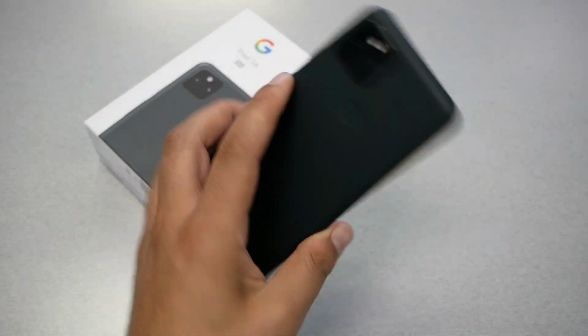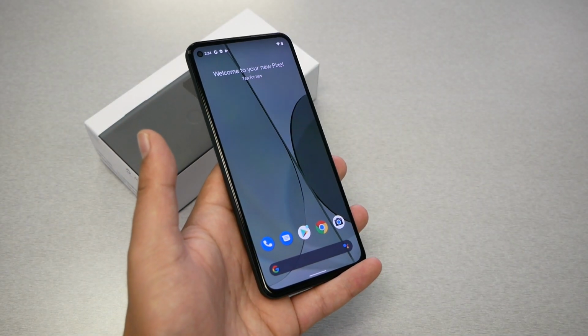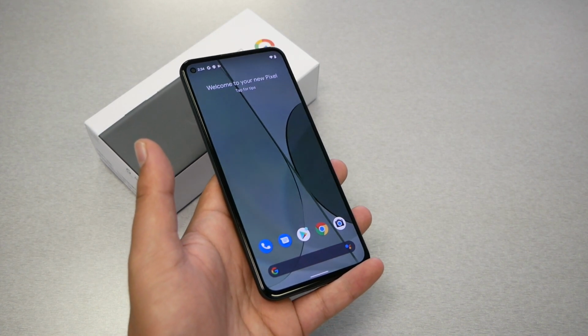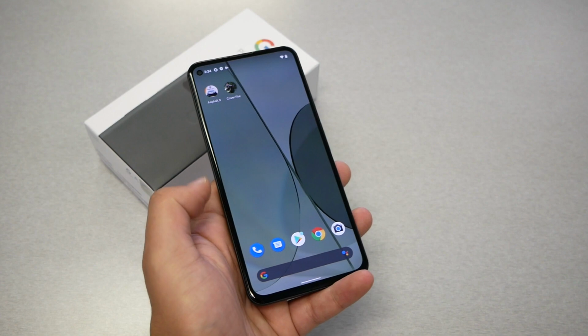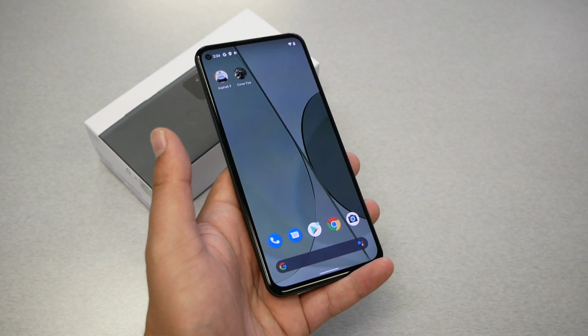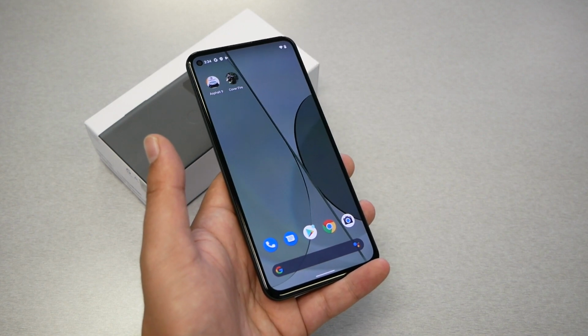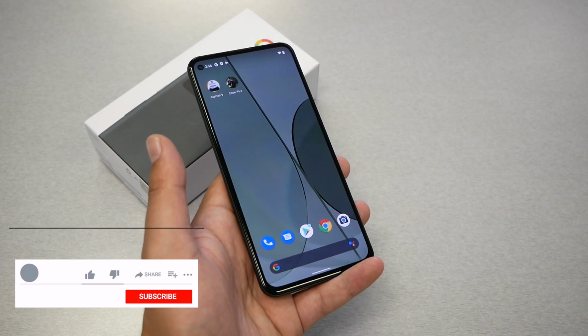Now simply, this phone is gonna be for those people not wanting to spend so much money without sacrificing battery lifetime, an OLED screen, a great camera, and a great software experience from Google. That would be a great fit. $450, in my opinion, not so much.